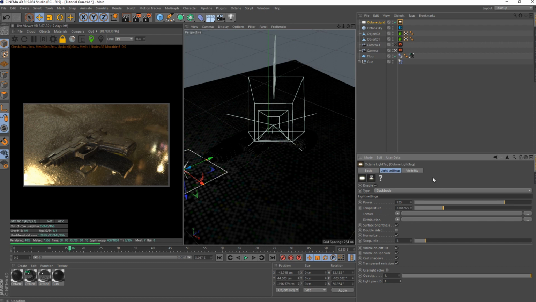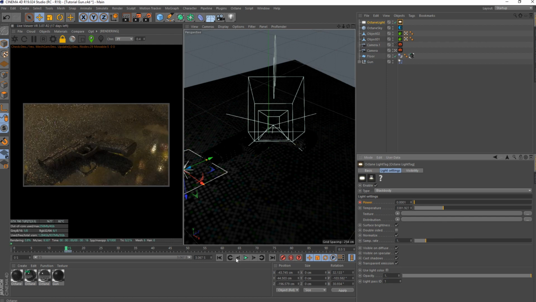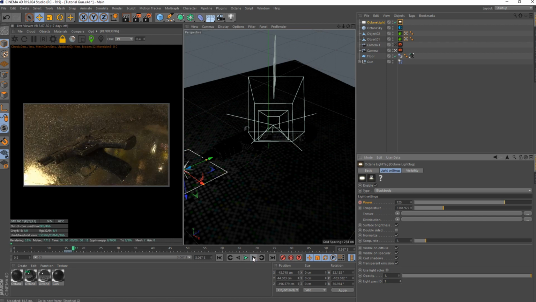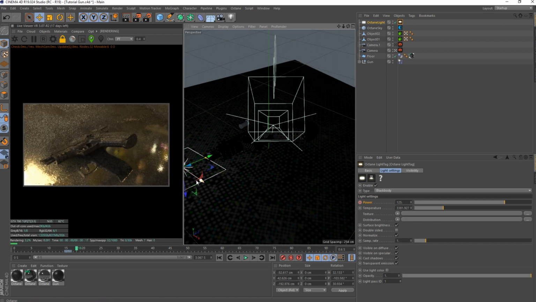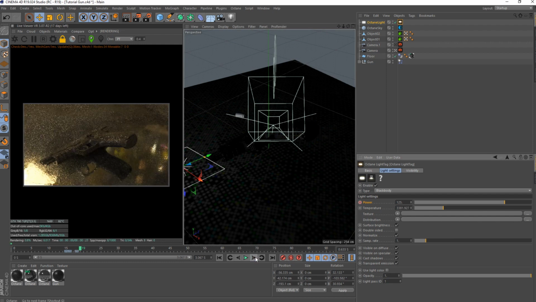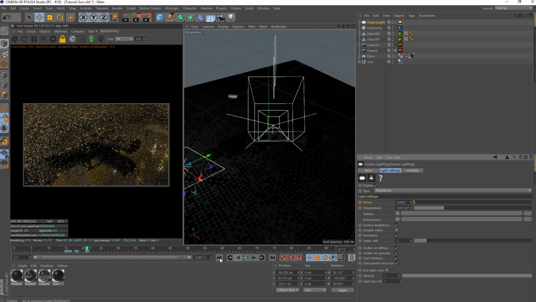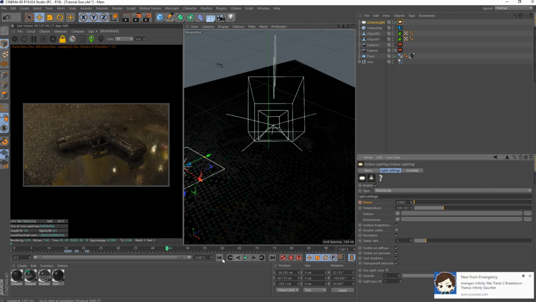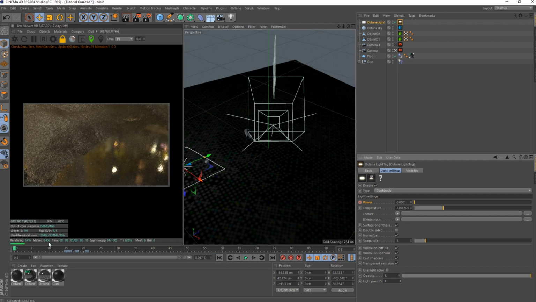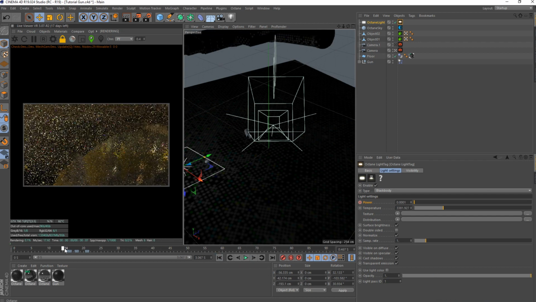So we'll do 125, we'll set a keyframe, we'll go back a frame, we'll turn it off. Bang. And the gun's coming back down. So, okay, nice. Nice. So we now have.